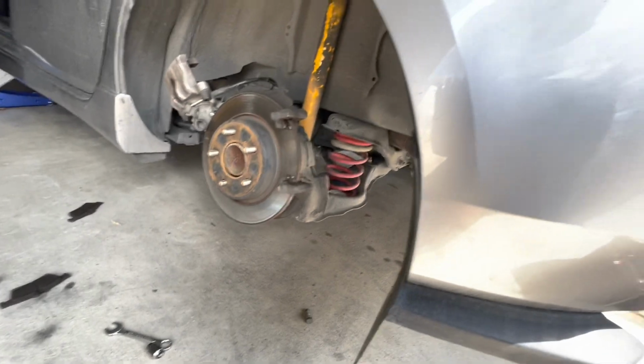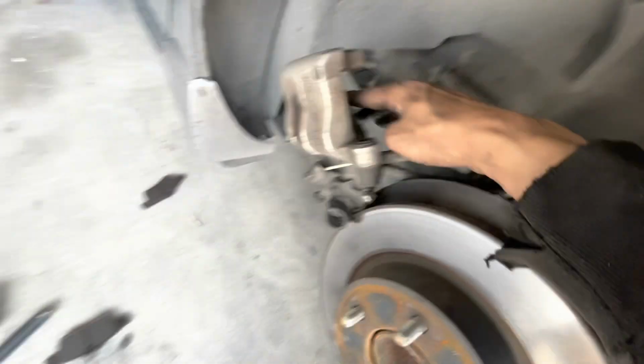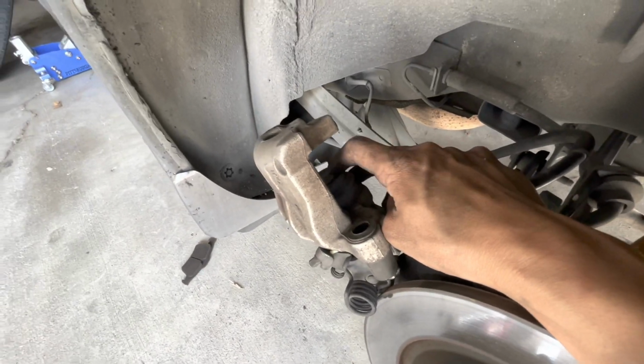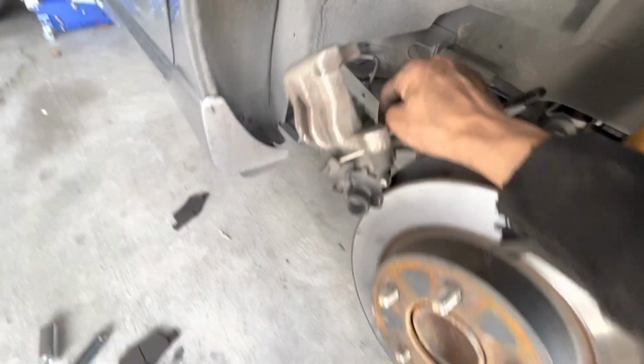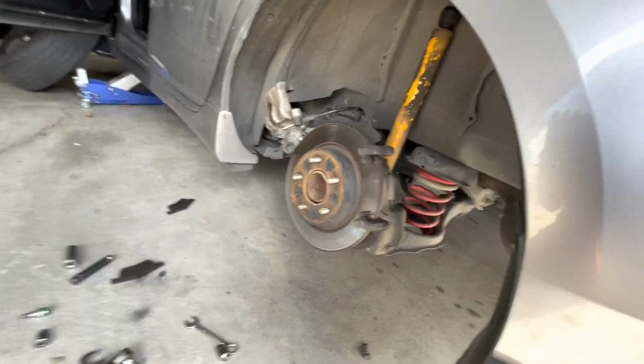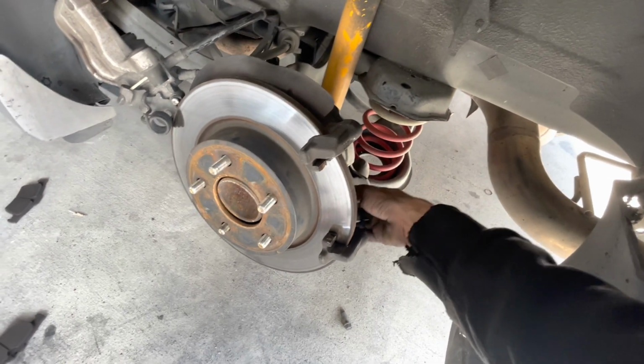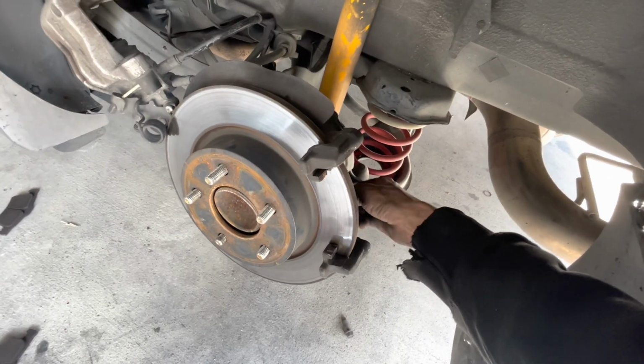Okay, so for the rear sides, they don't look that hard, so I'm going to do them. I'm not replacing the pads, so I don't have to adjust the brake caliper right here, which you have to turn and squeeze in, and there's a specific tool to do that, which is why I didn't want to do it. But like I said, I'm not replacing brake pads, I'm just replacing rotors, so I believe it'll just be fine.